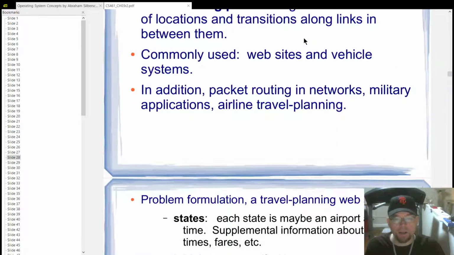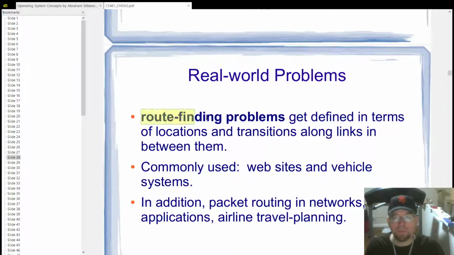All right. So real world problems, route finding problems are really, really common. You've got to fly from California to Costa Rica, right? And you've got to go through so many airports. Well, those types of problems, you've got locations and you've got transitions. You've got SFO, you've got San Jose International Airport down in Costa Rica, and you've got an airport in Houston, right? And so those locations are the nodes, and those transitions are the edges.